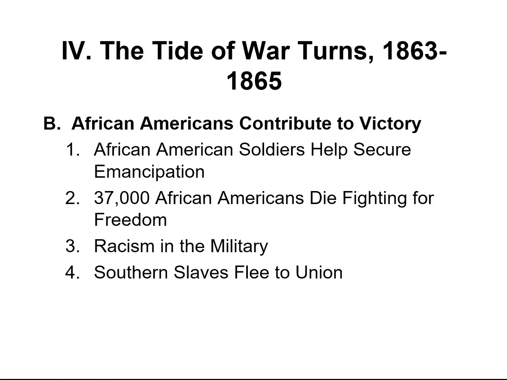Black soldiers had to contend with racism in the military as demonstrated by segregation in camps, the menial jobs given to blacks, and wage discrepancies between black and white soldiers. Following African American protests, the War Department equalized pay in June of 1864. As the war continued, more Southern slaves fled to Union lines to gain their freedom.